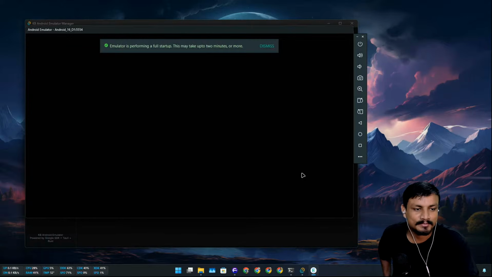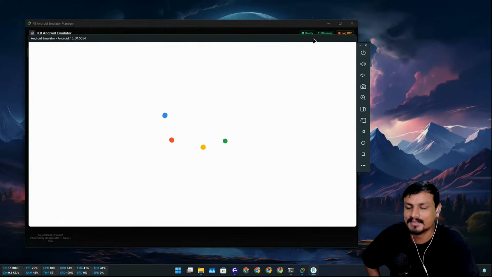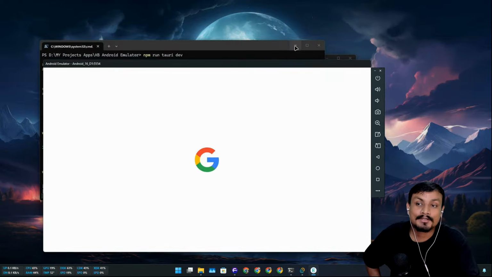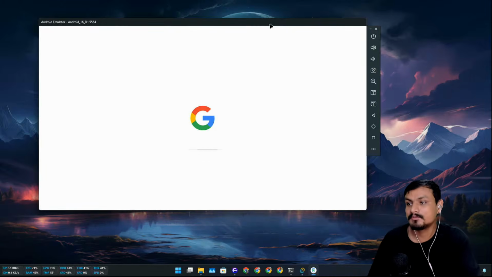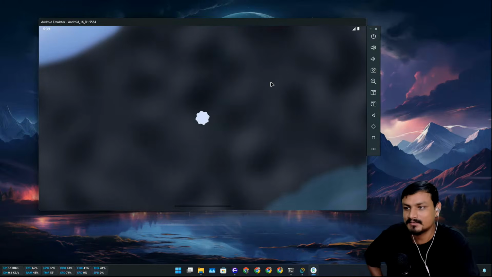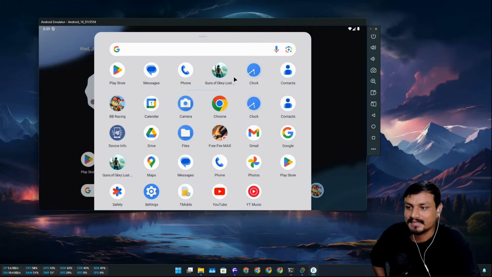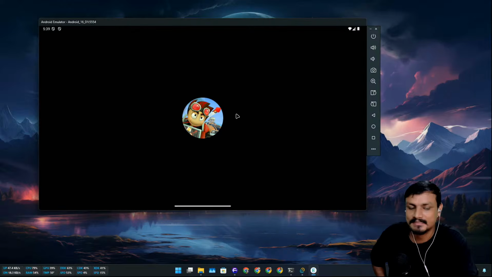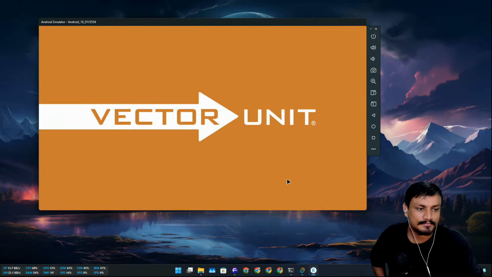Is it better than MEmu Player Android emulator? Right now, MEmu Player is the best one. I also did a couple of videos already. If you want to run the latest and greatest Android, yes, it's better than MEmu Player. But if you want to do hardcore gaming, it's not, because it kind of struggles when you load heavy games. Like I'm testing this right now, this game. I'm going to turn off the music for now.